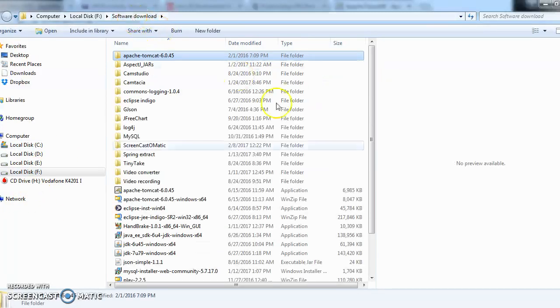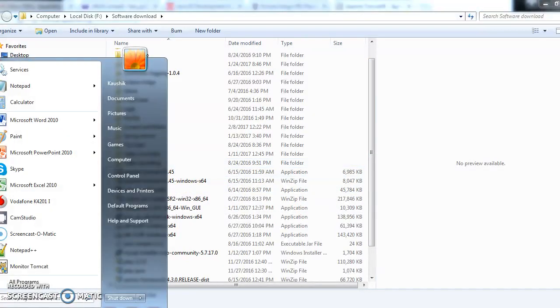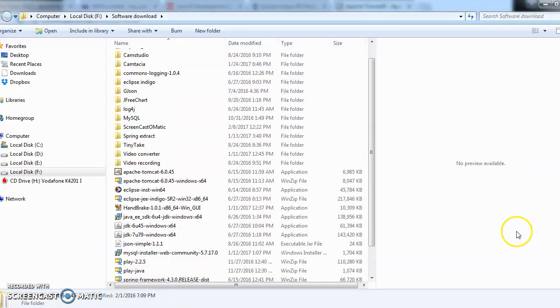Or you can also download the application exe and then install it manually. Once you install it, it will show you on the right side as the monitor Tomcat. You will get this icon on the menu. Just click on this icon and click on yes. Then you will see the Tomcat version is installed here. You just need to click on this.